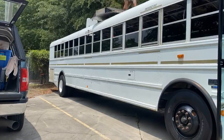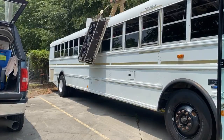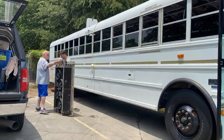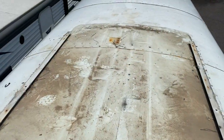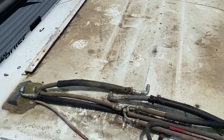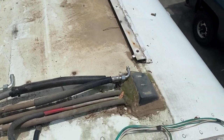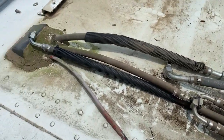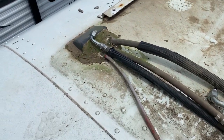I got the top cover off, all the air conditioning lines disconnected from the top mount unit, and I just unbolted the eight bolts that were on the side. Now it lifts up and we're going to lower it off the side of the bus. Well, that was a success — we got the rooftop unit off. This is where it used to be. All that's left is to cut out all this, feed those lines back through the bottom on both sides, and then seal up those holes.